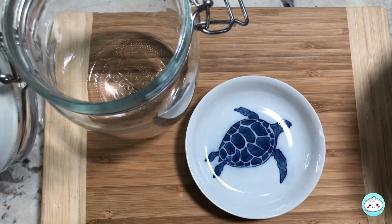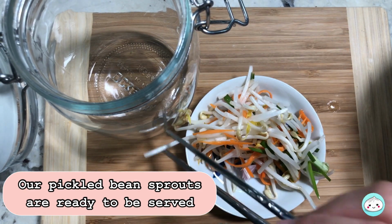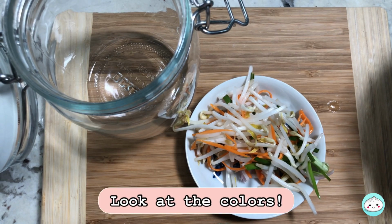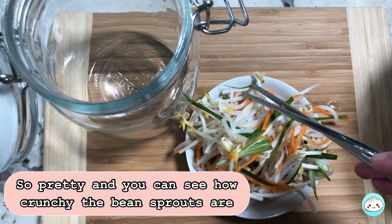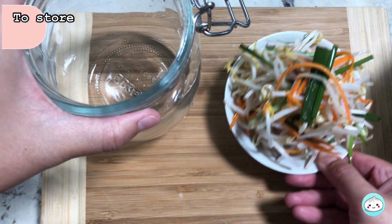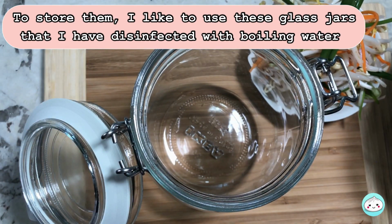So it's been about an hour. Our pickled bean sprouts are ready to be served as a side dish to our caramelized pork belly. The colors are just amazing to me. They're so pretty, and you can see how crunchy the bean sprouts are. This is so yum.